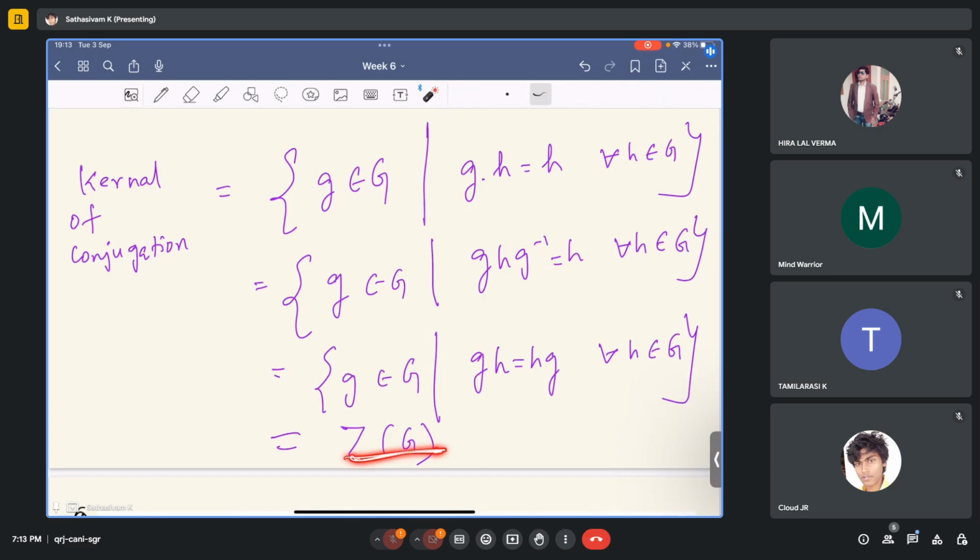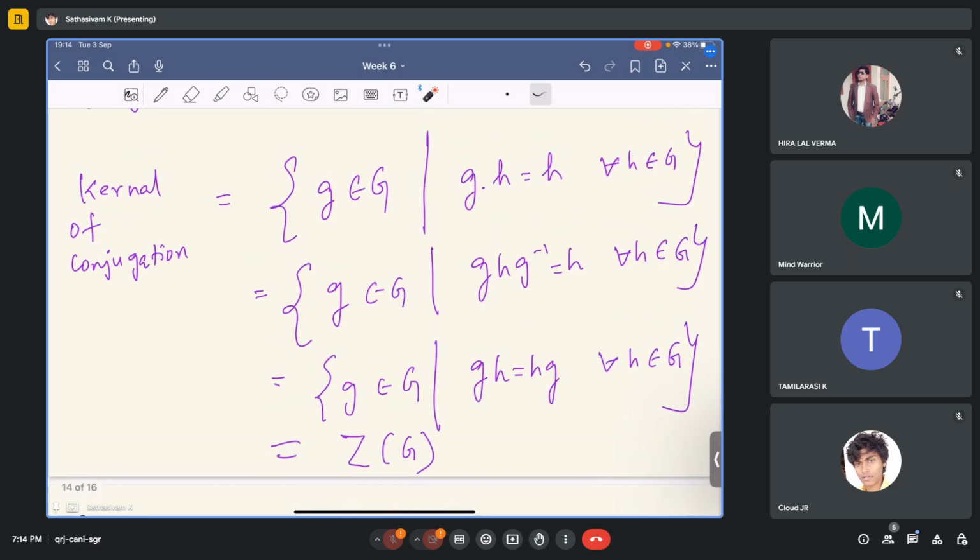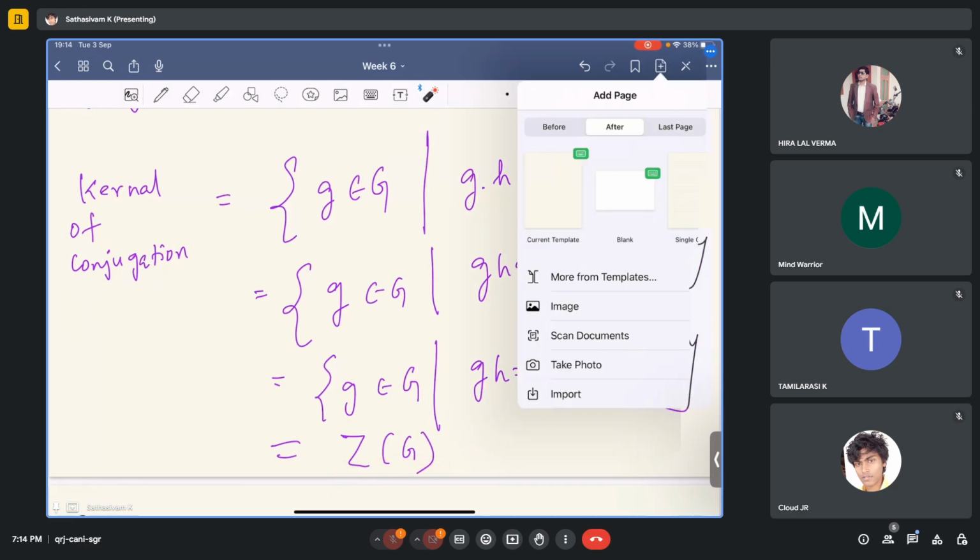If you don't remember it, go and recall this one of the very important subsets of G. If you have a group, the center and the commutators are very important subsets. Maybe commutators you may not study in this course itself. I guess we will not do that. But the center is one of the very important subsets, and we'll study it in this course also. So the kernel is basically the center.